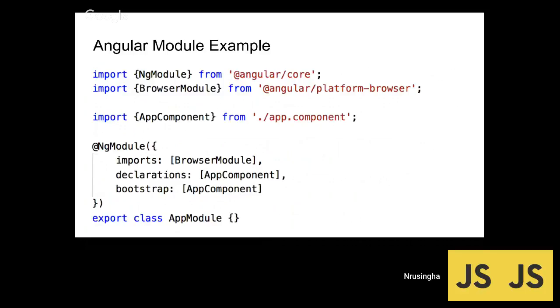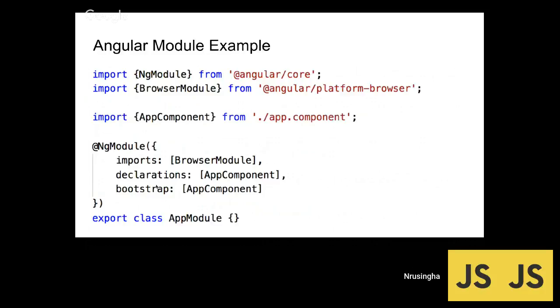So imports is an array where I'm importing a browser module. And what is this browser module? To run the application successfully on the browser, we are dependent on this browser module, and this browser module is again part of the Angular code base. You can see I'm importing browser module, the second line of code, from @angular/platform-browser. So we are importing it, and in the imports, any third-party module or any other module that our application is dependent on, we have to register in the import statement, saying that we are dependent on this browser module.